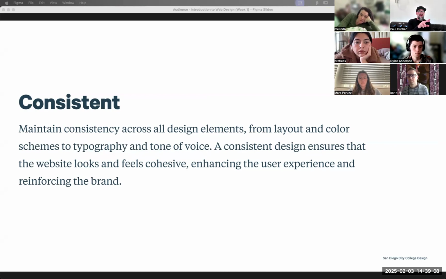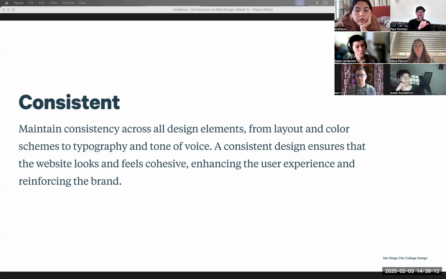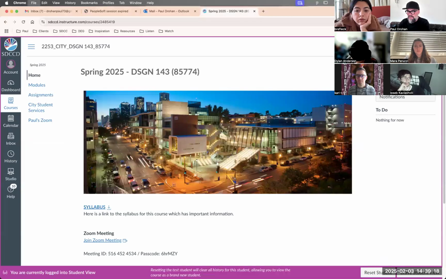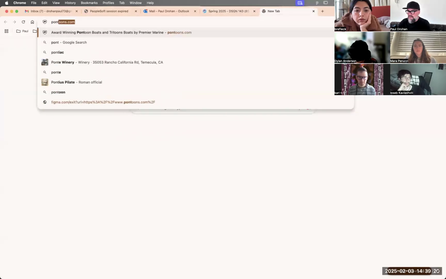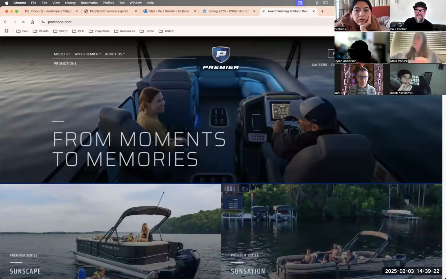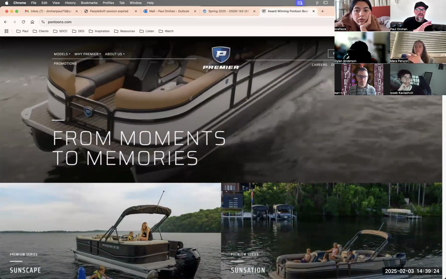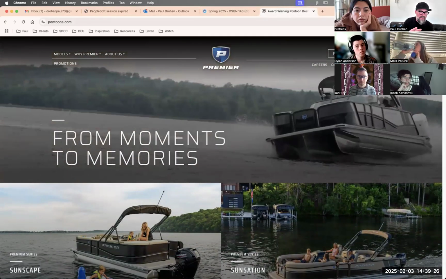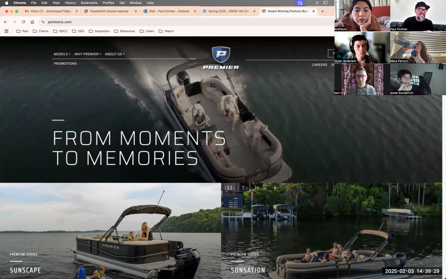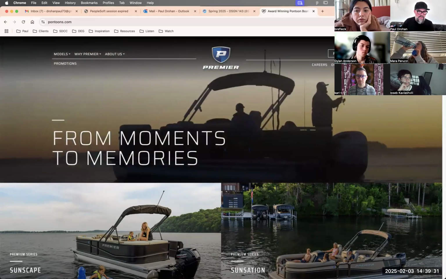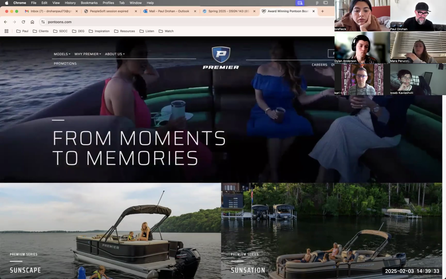So there's many parts to that question, so there's a couple of answers. The Pontoon site is completely custom. I worked with a developer, and this is all custom that we made at Folklore.